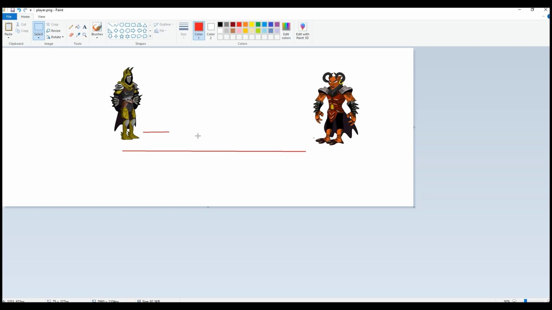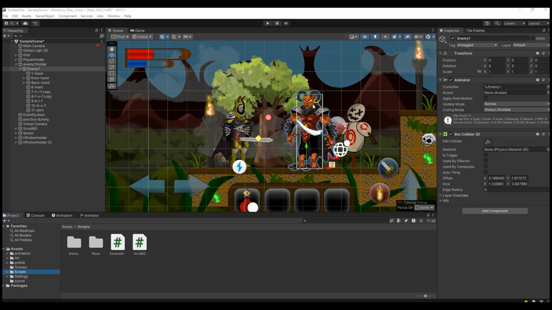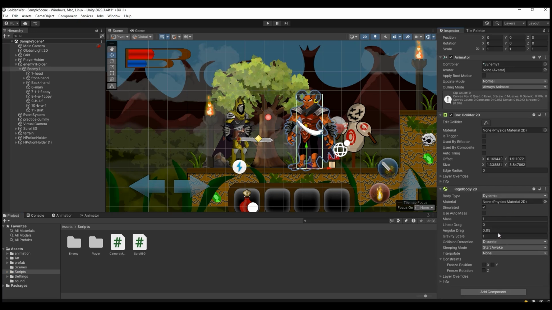So let's go and write the code. For your enemy you need a box collider 2D or any kind of 2D collider, and I want it to react to gravity, so I give it a rigid body. Don't forget to freeze the rotation on Z, so it wouldn't rotate or something crazy happen.